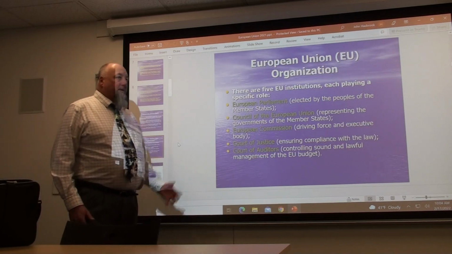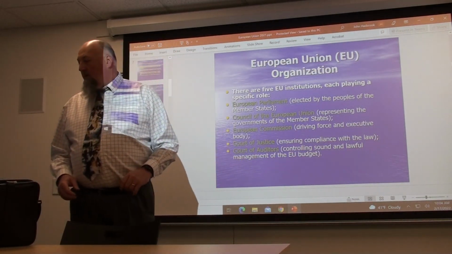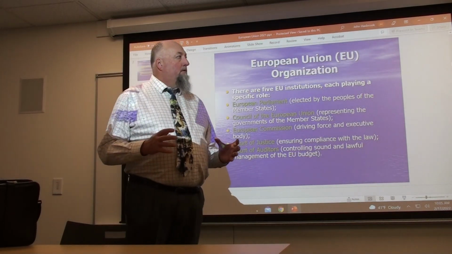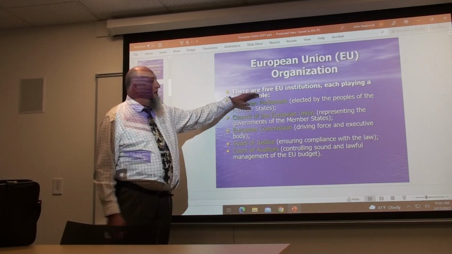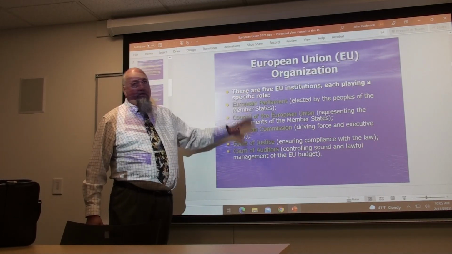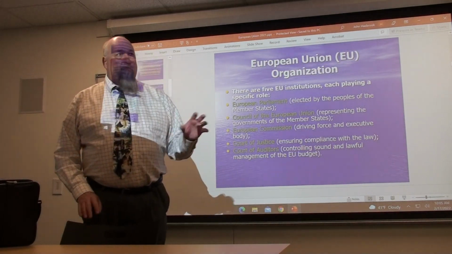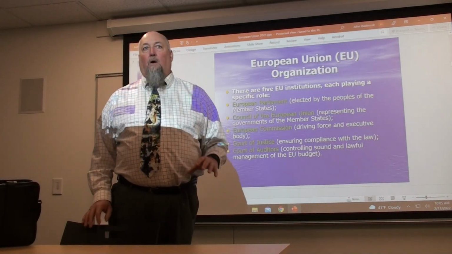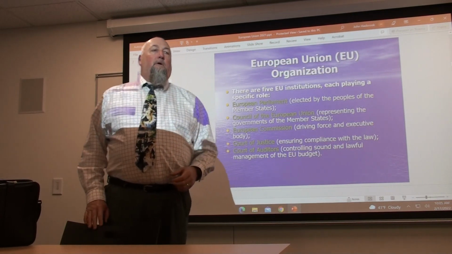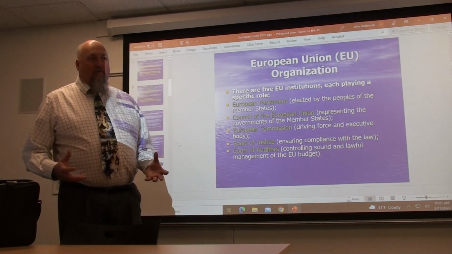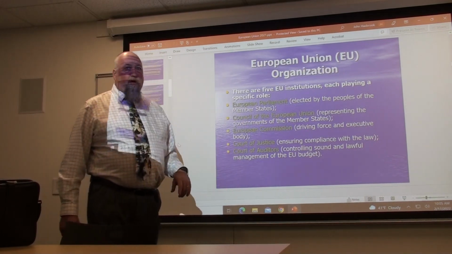Okay, so when we talk about the supranational character of the European Union, the organization has created 5 primary institutions. Now there are other subsidiary institutions, but this would be somewhat equivalent to how our federal government is structured under the Constitution, some of the fundamental powers of a governing body. So first we have the creation of the European Parliament.